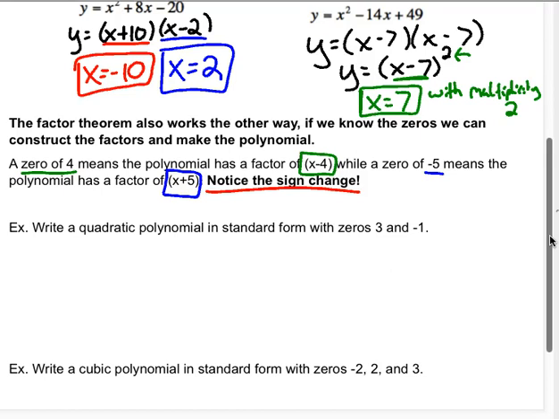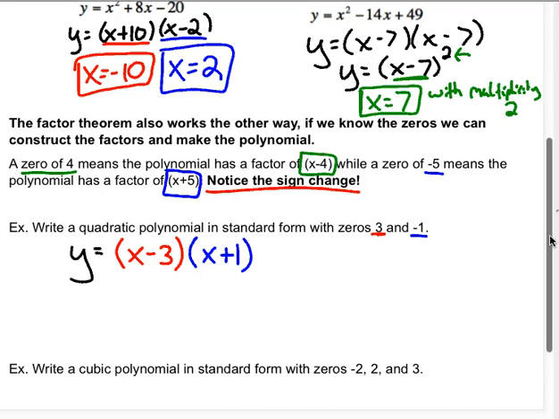the solutions already, I have the zeros, I want to reconstruct the polynomial that created that. If that's my goal, well, that solution of 3 had to come from x minus 3, because if I put 3 in there, it makes that thing 0. If I have a solution of -1, x plus 1 had to be the factor that created it, because if I plug -1 in, that becomes 0.